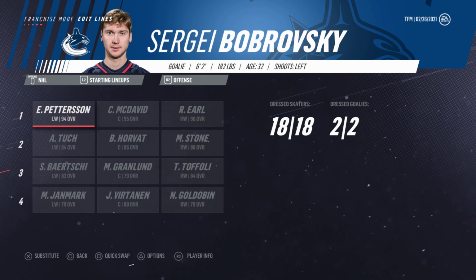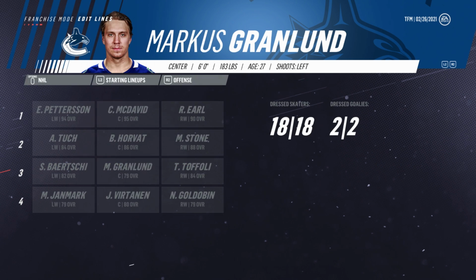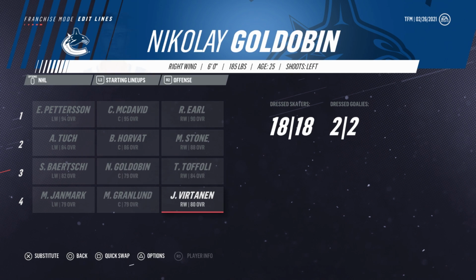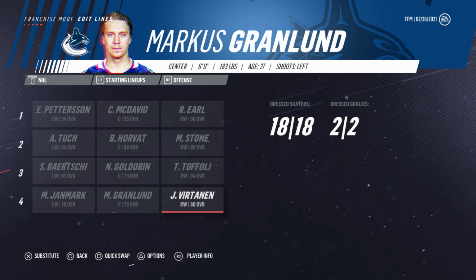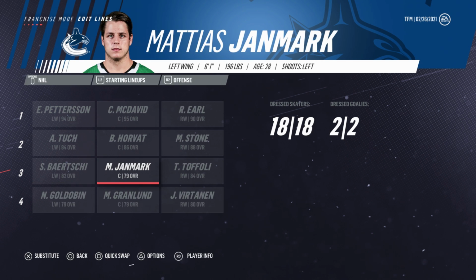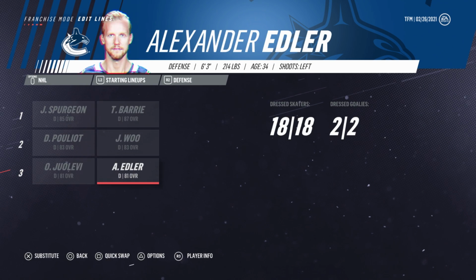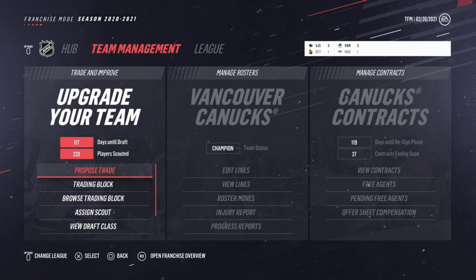Bobrovsky and Subban. Alright, so what do I want to do here? Do I want to go for a move, maybe bump him down, bump up? I think I want to do something like this. So I think we're going to keep Goldobin and move him over here. And then I'm going to get rid of this Janmark and try and get a decent third line center. And maybe even get another defenseman and scratch Edler. Maybe. We'll see what we can do. So I think that's going to be our one trade that we do.